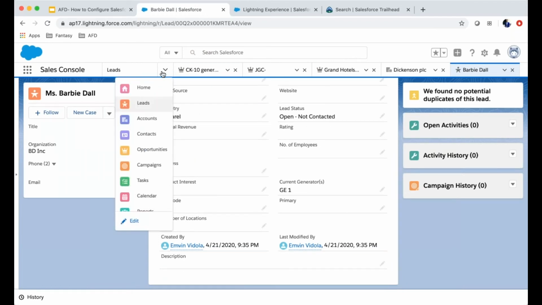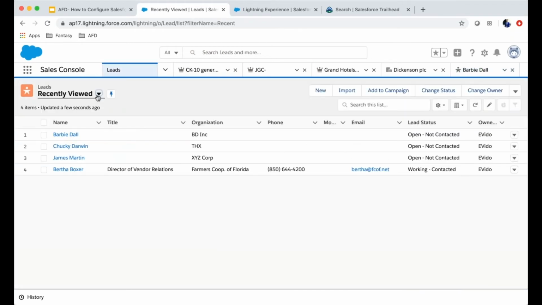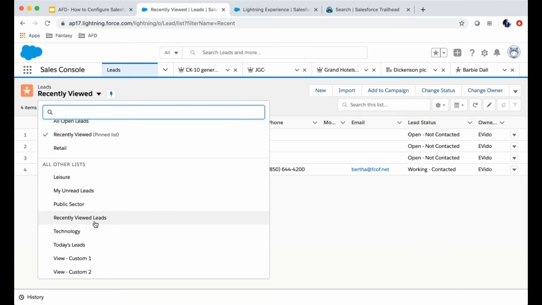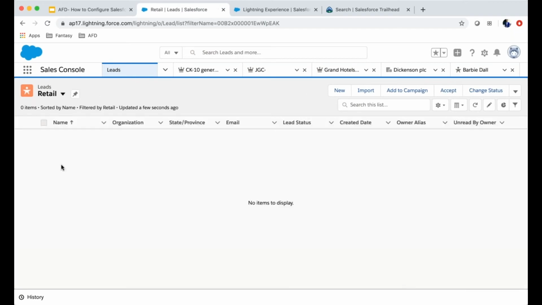So if we go to the leads and we select the queues, say for retail. Oops, sorry, I made a little mistake.